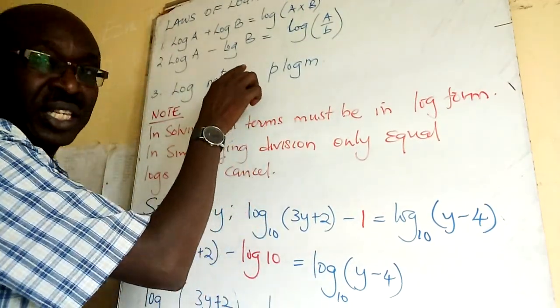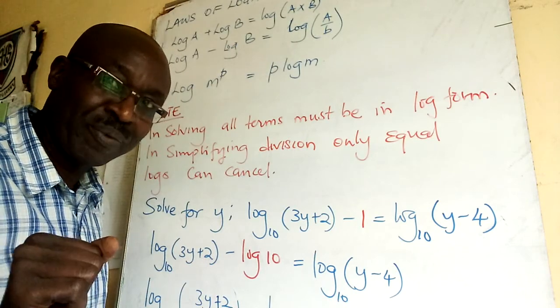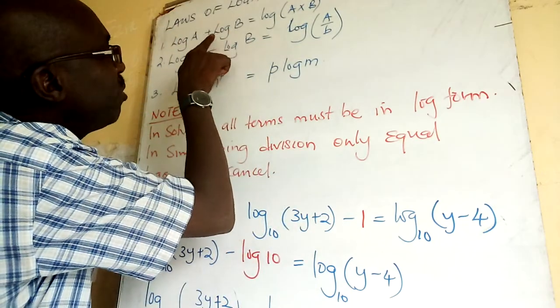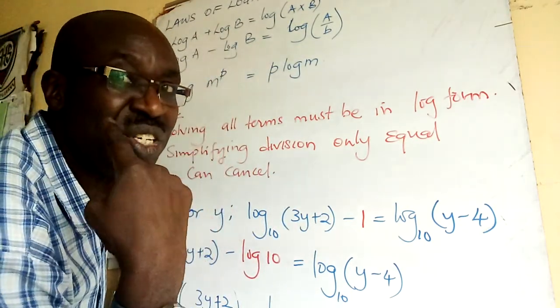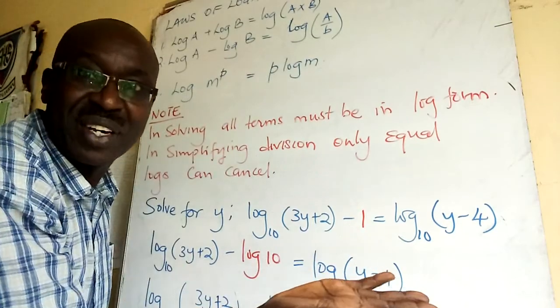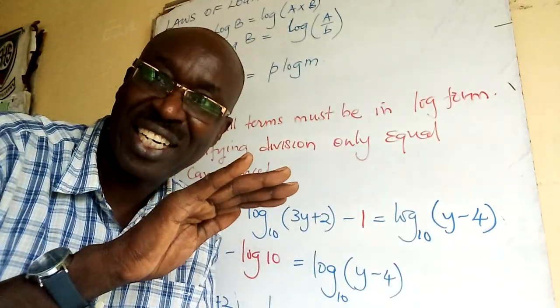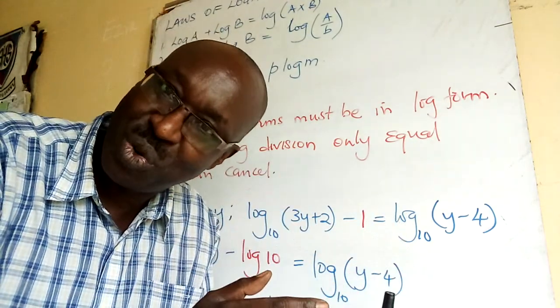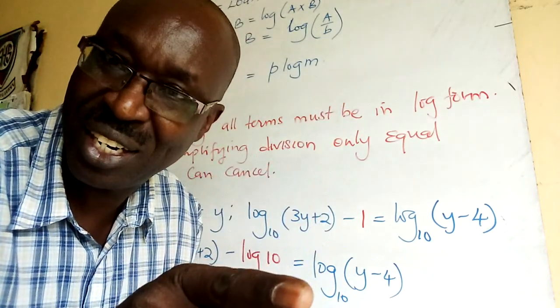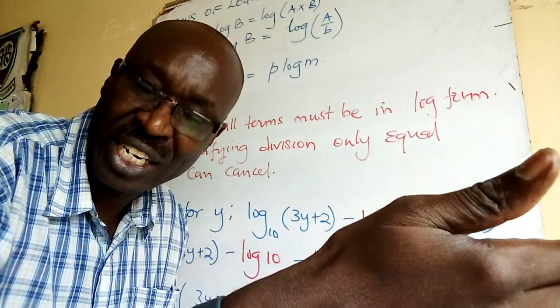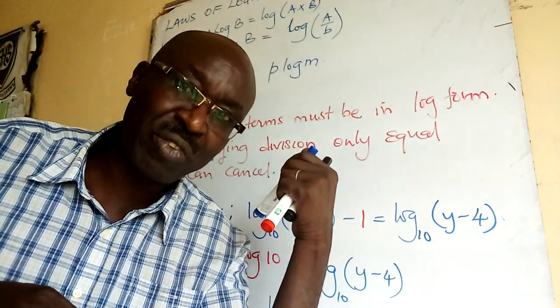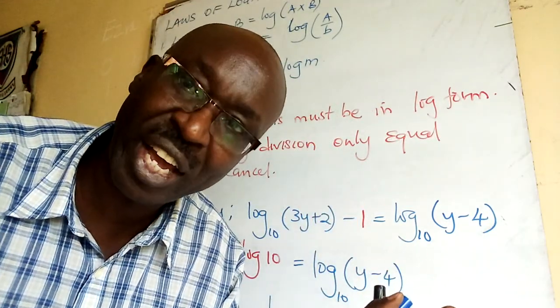In conclusion, the laws are very important. Don't forget this: if he gives you the left hand side, he wants to see if you remember the right hand side. If I give you the right hand side, I want to see if you remember the left hand side. It is just oscillating there. If I give you one side, then express it in the opposite side. Remember that. See you next.